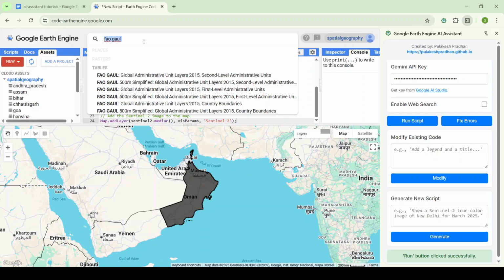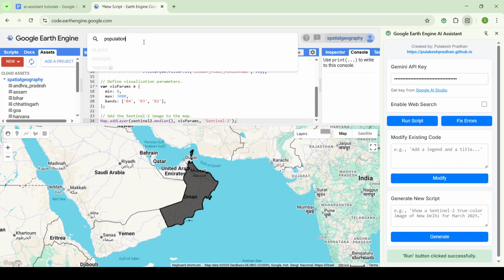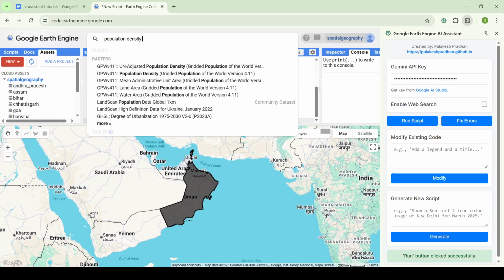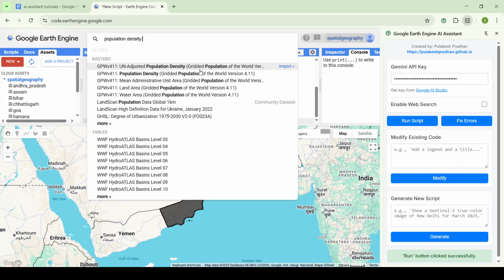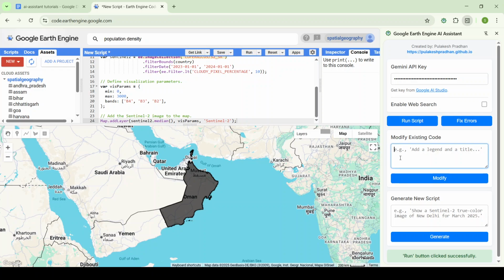Like I want to display the population densities of the particular country. So I'll search for the population density dataset. Then I'll get this population density dataset. So I'll get the ID. Then I'll paste it within single brackets with a single quotation mark.